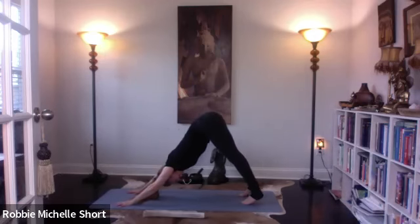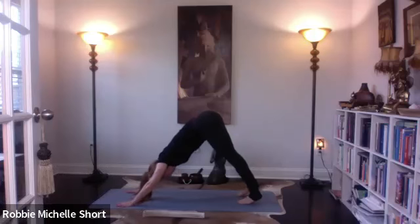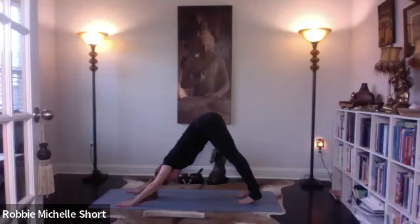I can tell through that last little bit when I was talking, I lost the rhythm or cadence of my breath. So this is a good point to reestablish it. I personally think downward facing dog is the most important pose in the sun sal. But that's just me.